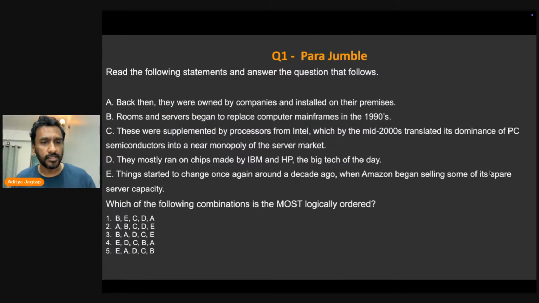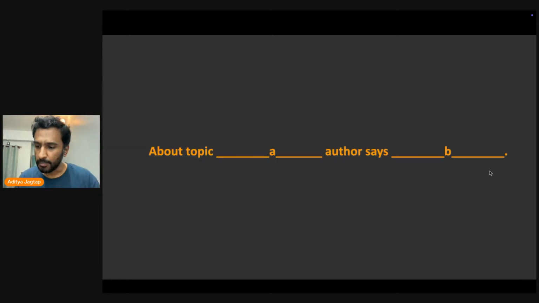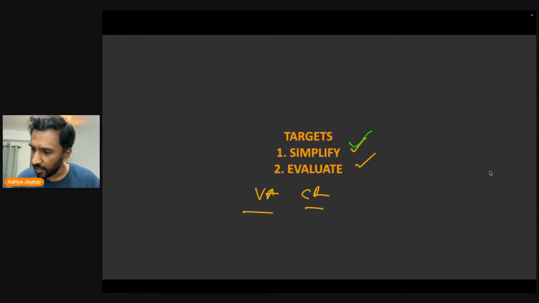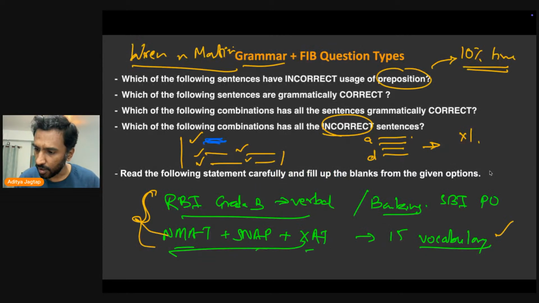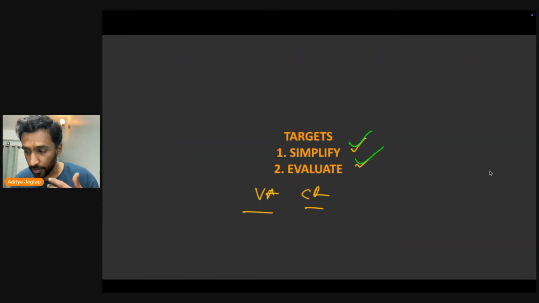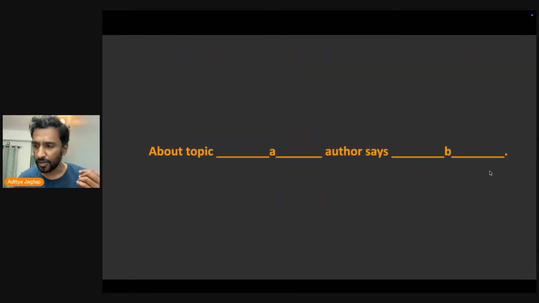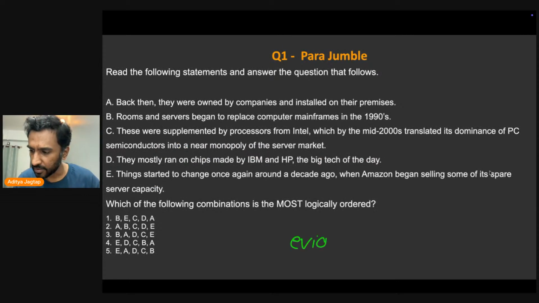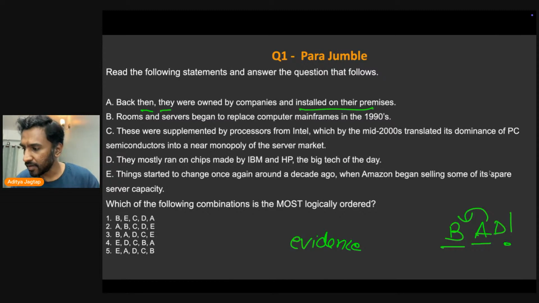Those of you who've attended these classes before know that I stress on being methodical, because that is what is going to assure us marks. Remember, this entire process of simplifying, evaluating, and answering all these questions must be true, concluded. All of this depends on us being very methodical with the solving process and us looking for evidence. Since I have three pieces of evidence, I know that this is a great place to start and this is guaranteed. Once this is guaranteed, I can also find this part, and then my marks are guaranteed, right? So remember to be methodical.